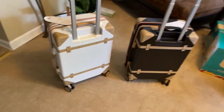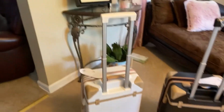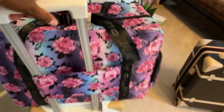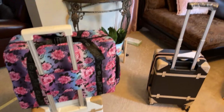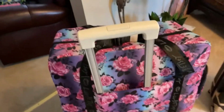And I had bought me this bag to catch my extras, but I like it, but I don't like it. So I think I'm going to be switching this bag out to another one that I seen. So I don't know. Tell me what y'all think. I know it'll be too late by the time I get this video up. This bag may be gone. I probably have something else. I actually seen one on Amazon that matches that suitcase, well, in color anyway, and it looks real cute.